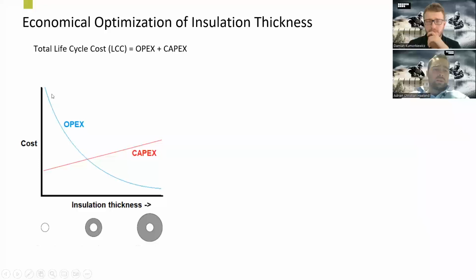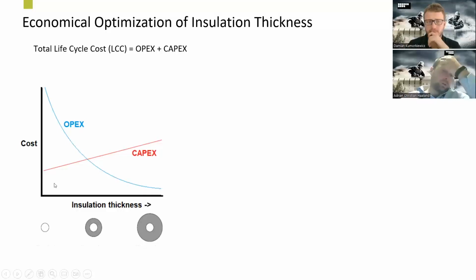So in this way, we can establish an operating expenditure, or cost of heat loss, operating curve. Of course, the more insulation you put on, the lower the cost in terms of heat loss will be, but you are also putting on a more expensive solution. So you will have a capex component as well. The cost of the insulation, the cost of the scaffolding, the man hours, the cladding material, the insulation material.